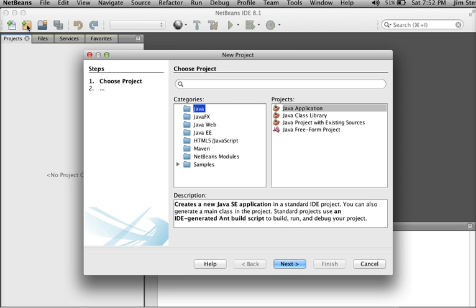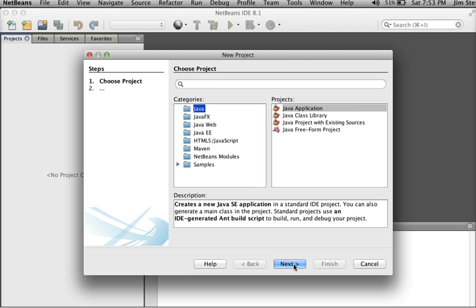A project, just like if you did Greenfoot before, you'll know that a bunch of files go together to make a program. So a project is just a bunch of files together in a folder that are going to make a single Java program. What I'm going to use is a Java application. This is an application that is going to have windows and forms, different inputs, so it's sort of a modern looking environment here. And don't worry about what all these other things are yet.